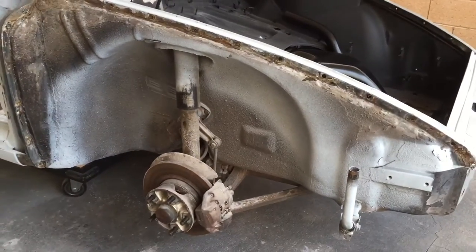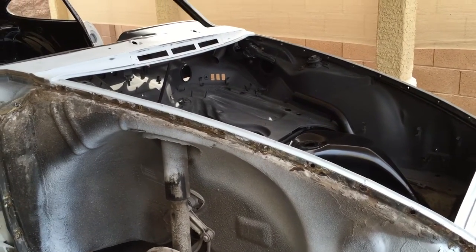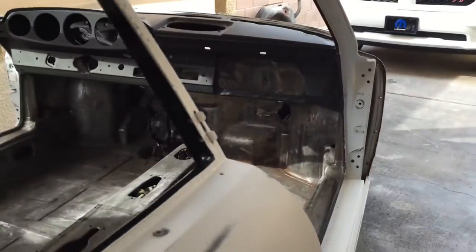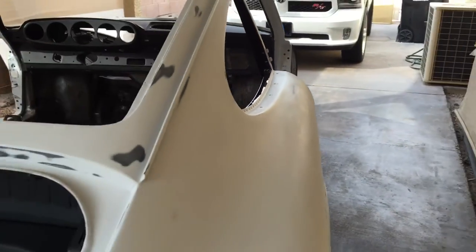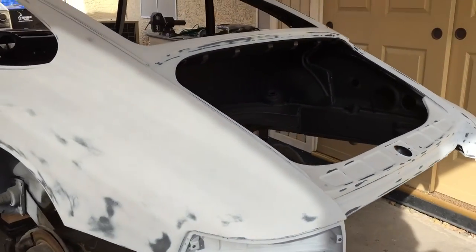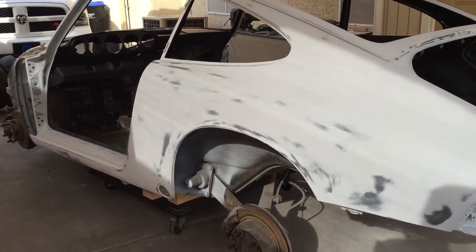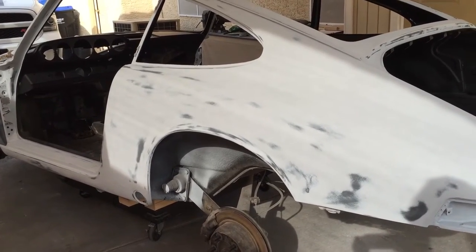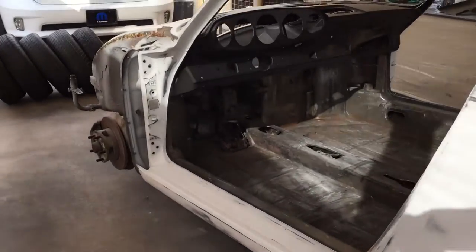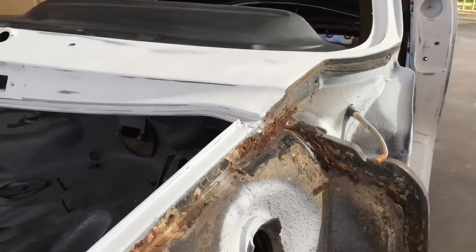From here, we're going to take these brakes off, pull some of the suspension parts off, lighten her up a little bit, and do the final strip down. Once we get it finally stripped, we're going to build a real simple home-built style rotisserie — very simple concept. I'll show you how to do that and give you some measurements too. Measurements are a real important thing on a dolly so that when you roll the car, it's not touching the ground. You want to get it as close as you can, but you don't want to be leaning on the ground at any point. It looks like it's going to be approximately 33 or 34 inches off the ground.